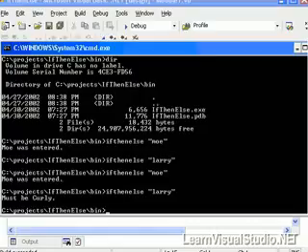So say, for example, we want to check one more condition. We want to check if somebody entered Mo, then print out Mo is entered. If somebody typed in Larry like we did, then we want a different line to be printed out. In this case, maybe Larry was entered. But if neither of those two were, then we want Curly to be entered. And the way that we do that is with an else-if statement.